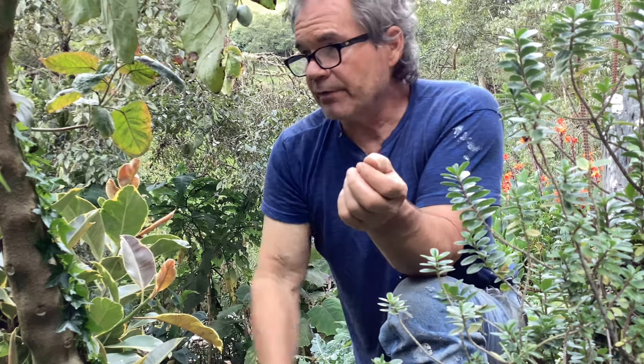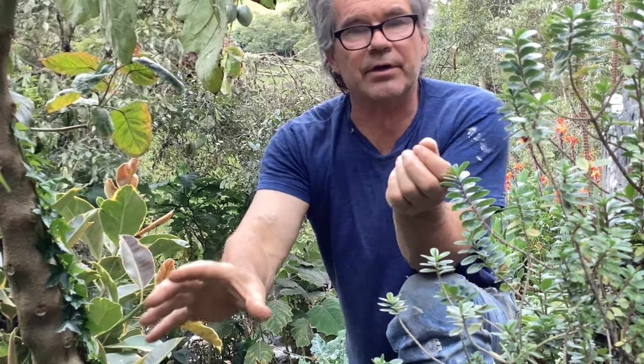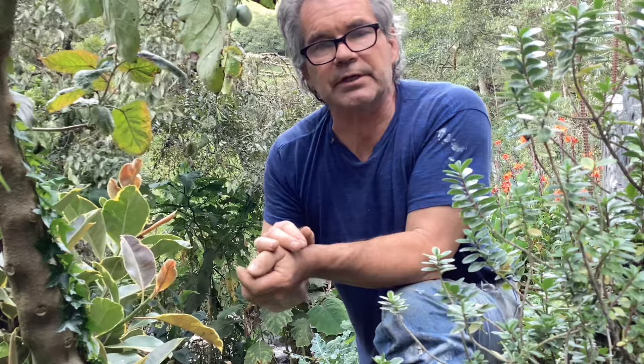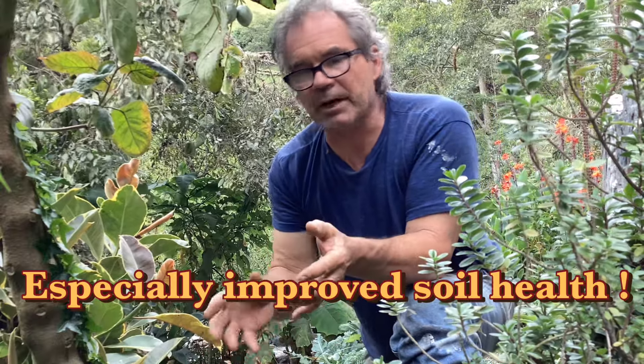Think of it as a paint-by-number picture. English ivy is number 17, and there are 13 spots in this property with that number, so I plant ivy there and that area fills in. If I increase the paint-by-number variety to say a thousand different plants, my garden suddenly becomes much healthier because of biodiversity — attracting different insects, reptiles, and all kinds of life and energy.